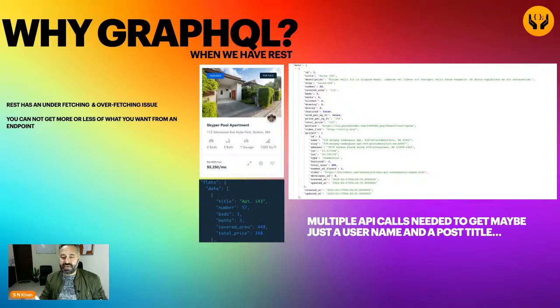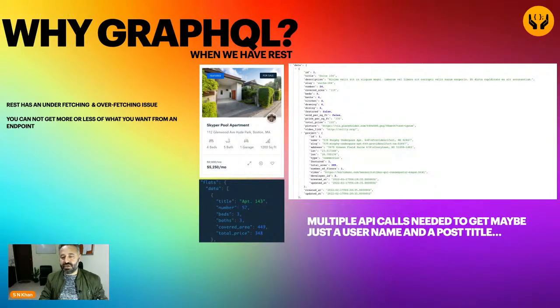We cannot get anything less out of it, and we cannot get anything more out of it. It's going to give us these 10, 12 properties, and then the full details of the project as well. If we want a part of this, we can't do that.